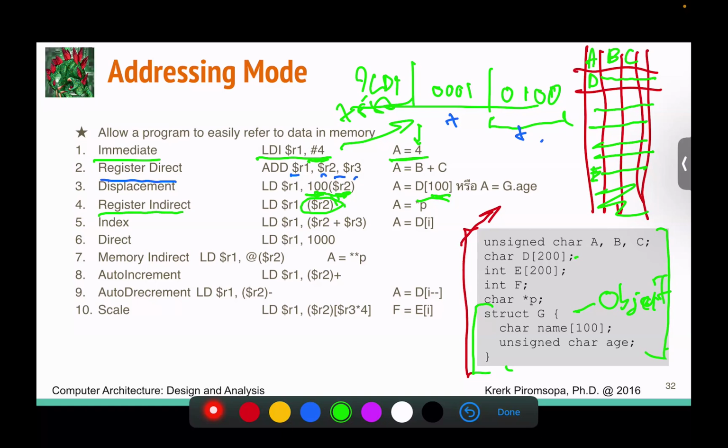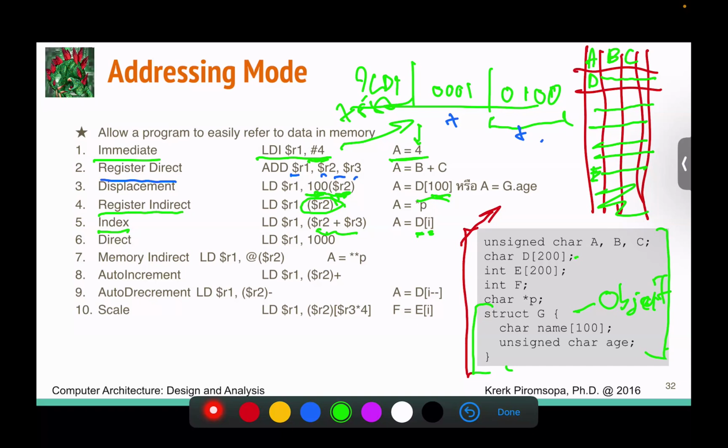Straightforward. Index means both the base address and the index are variables, so you have to add them to get the absolute address. That's why we call it index.